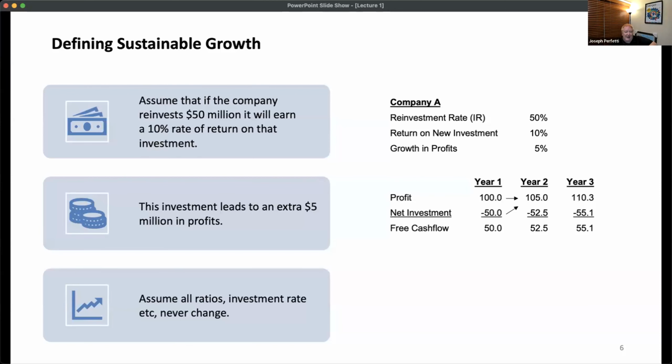A company is not worth the sum of its future profits. I'll say that one again. A company is not worth the sum of the future profits. And the reason why is because they're going to have to take some of those profits and reinvest or the company's going to fall apart. Buy a car, keep it for 10 years, don't do any maintenance on the car. I'm telling you, that car is not going to last 10 years. So you keep a car long-term, you're going to have to put maintenance on the car. You're going to have to do oil changes and tune-ups and change the tires, or the car is going to fall apart.